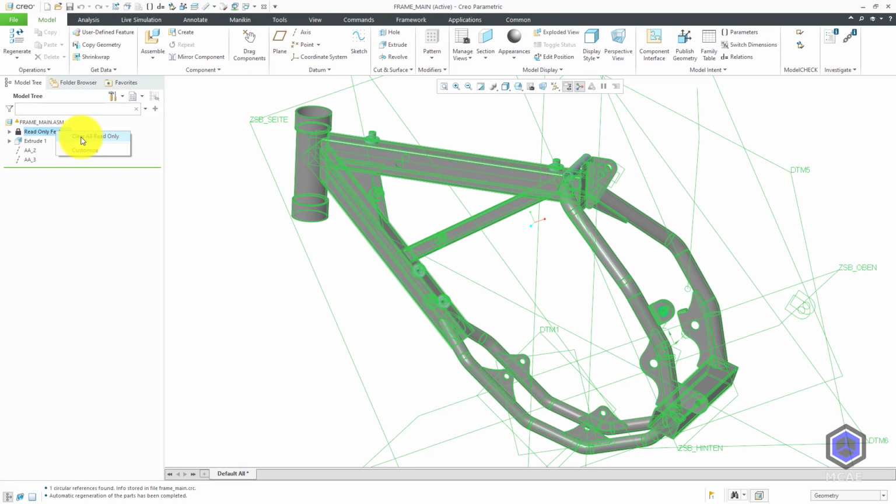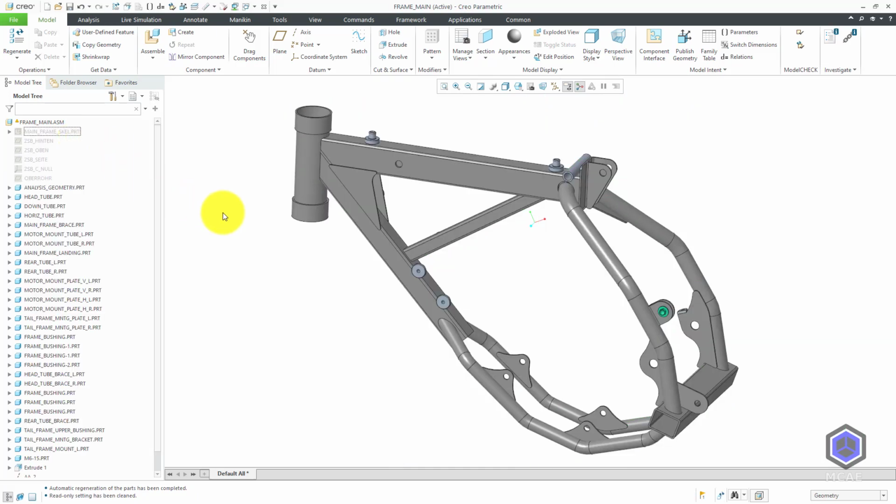If you're asking why someone would do something like this, setting everything to read only makes this model, all the different components in here, not regenerate, but we still got a circular reference. Let's take a look at fixing that. So now that I know that there is a circular reference in the model, how do I find out where it is? Well, you can use the reference viewer.